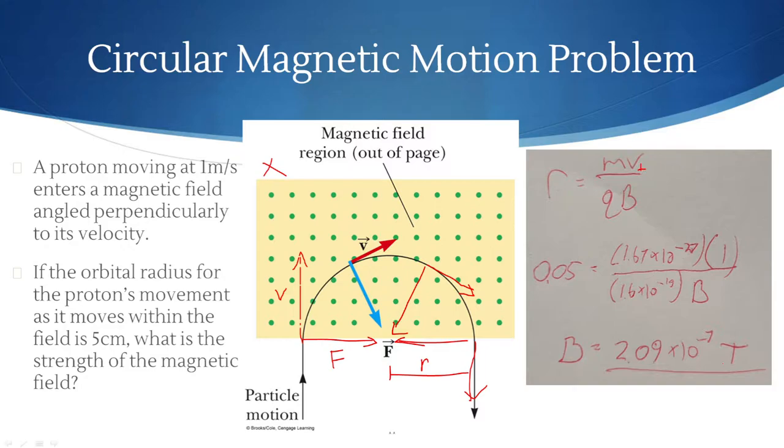Now, this particular application of this phenomenon, the relationship between magnetic field and the force the field exerts on a charged particle, has more applications than just this one. This particular application is a very useful one. As far as I'm aware, it's only really used in mass spectrometers, or that's the only example that I know of where it's utilized. But there are other places where this particular phenomenon does occur.